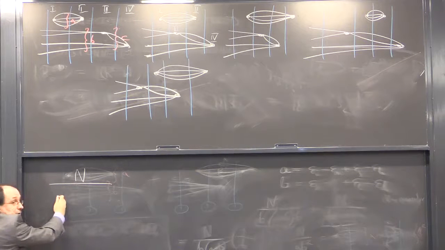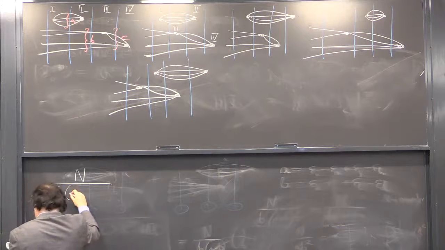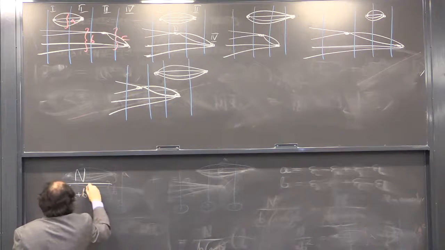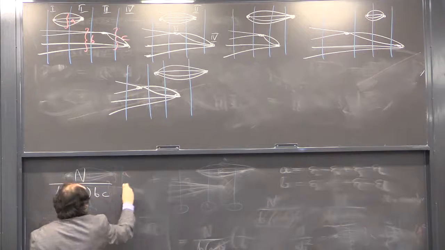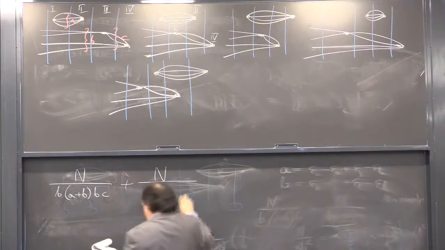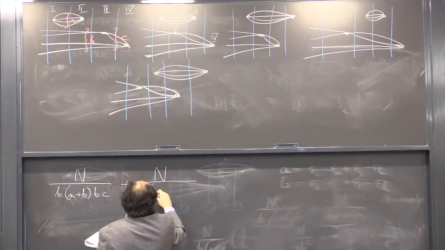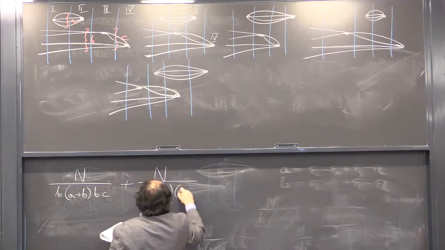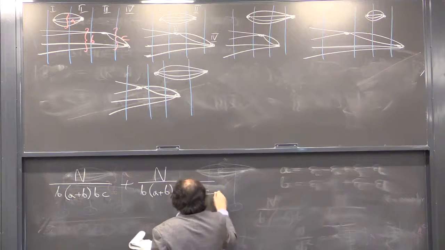First denominator. B, that's right. The next one is A plus B, right? The next one is B and then C, perfect. And then you repeat this for the next. So the next one should be B, then we have A plus B, then we have A plus C, right? And then we have C.